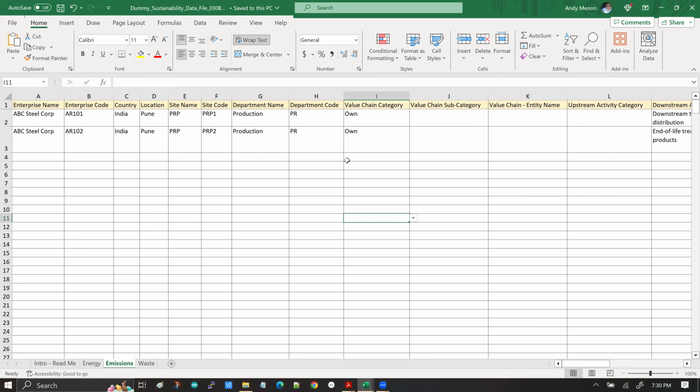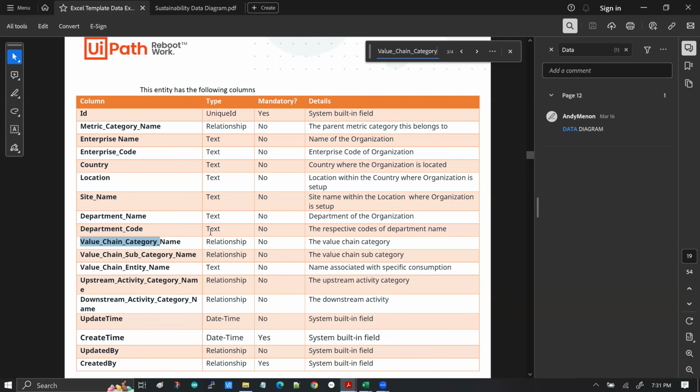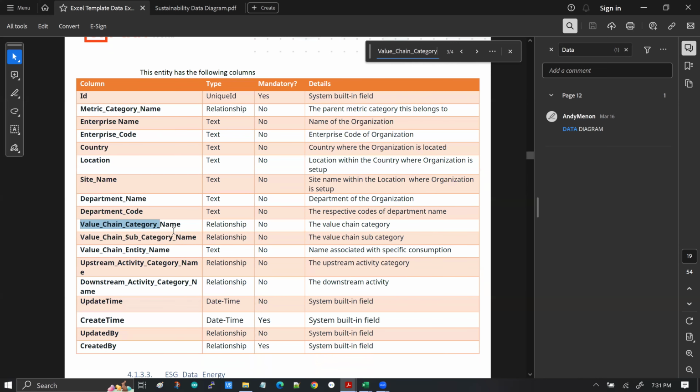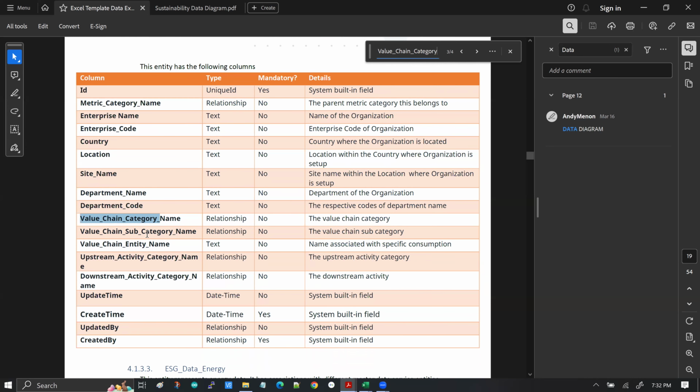So if you go back into the documentation and look at value chain category, for example, if I go in here, the value chain category is a relationship that comes from the value chain category. Most likely this is a pick list. And if you look at the three rows, value chain category name, subcategory, entity name, they are all not mandatory, right?